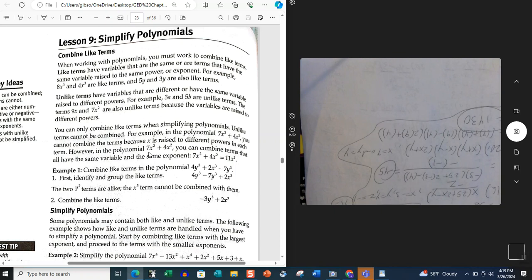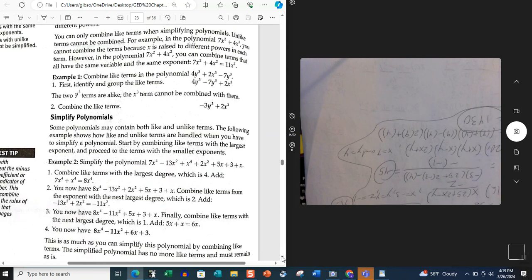Now here they show another example of both of them having the x variable and taken to the second power. So since they have the same variable and exponent, they're like terms now. So you would add their coefficients, which will give 11. 7 plus 4 is 11, and carry over the x squared, or the variable.